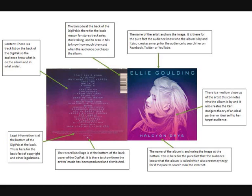The colours of this digipack are like a purply pink, which is dip dyed. This is good because it fits the house style of the album cover, and it gives it that feel of fun and electronicness.